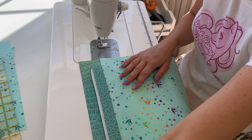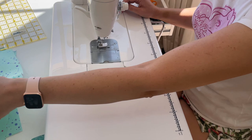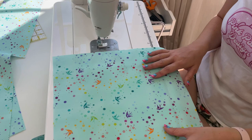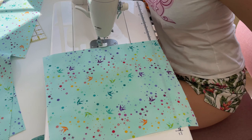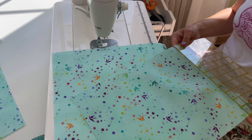Now, if you didn't sew the zipper, you will be joining us here, because now we are going to be making the zipper pocket. So we are taking the zipper pocket lining piece. Let me just quickly double check which size that's supposed to be. 11 times 15. That should be this one, right? That's 11. Those were the open pockets.